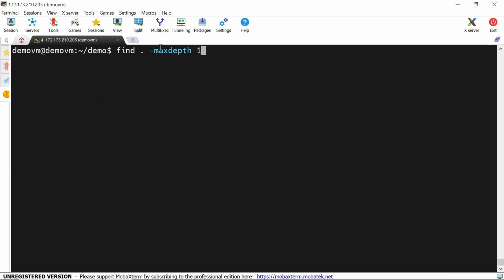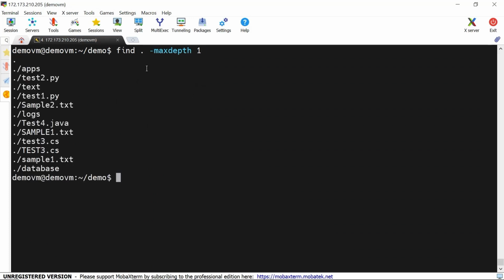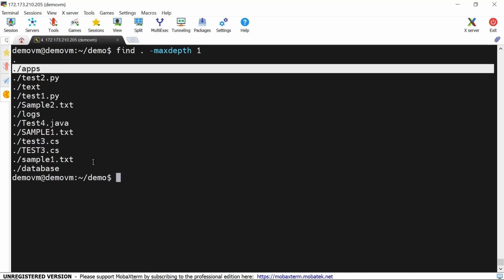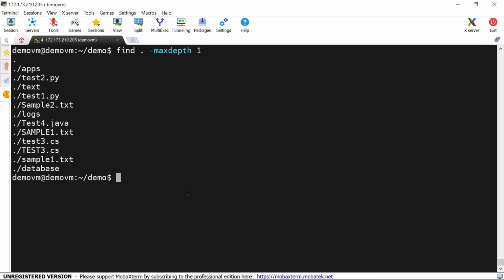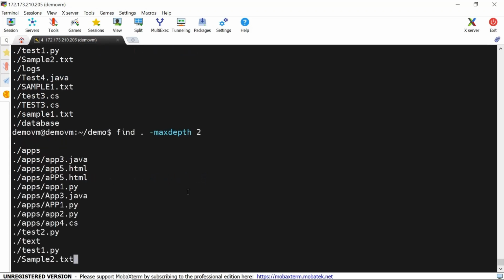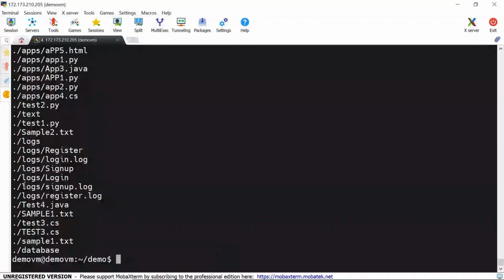This will list the files and directories in the current working directory, and it will not include the subdirectories and the files inside the subdirectories. Here you can see we are getting the files and directories in the current working directory. If you want to go one level down, then instead of 1, you can give 2, and this will list the files and directories and go one level down.